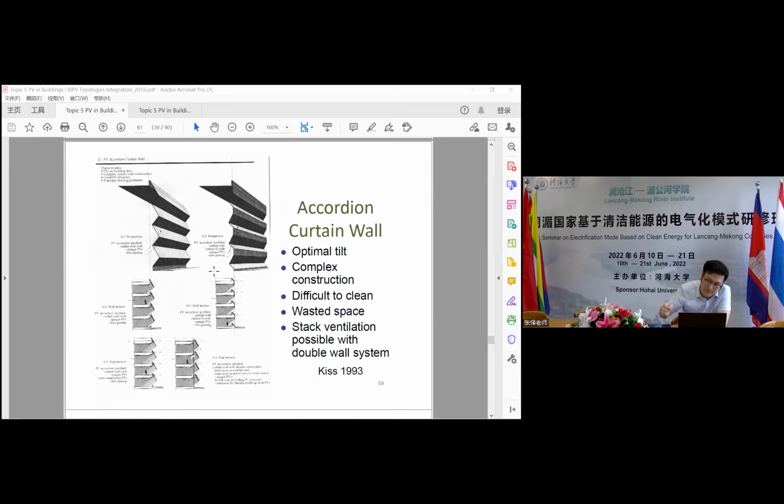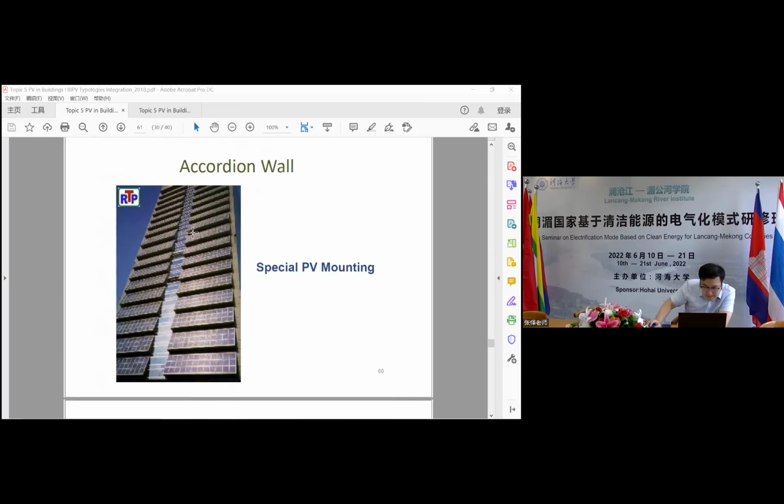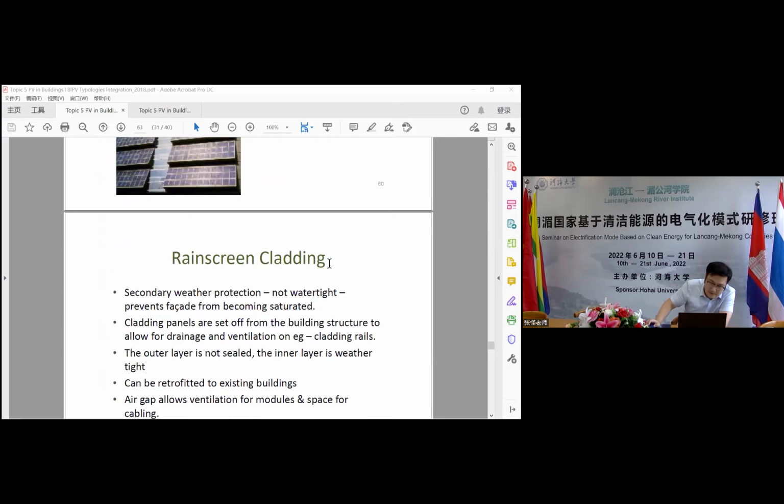The sunlight can come from the lower side, at another angle, through the transparent glazing, and the upper side is normally installed with PV panels for power generation. This one is a very typical PV mounting on accordion walls.